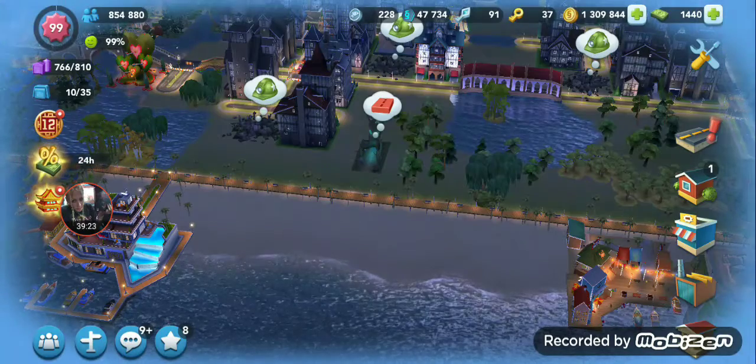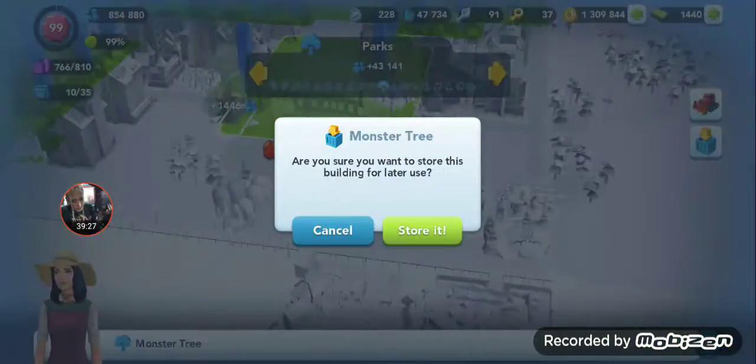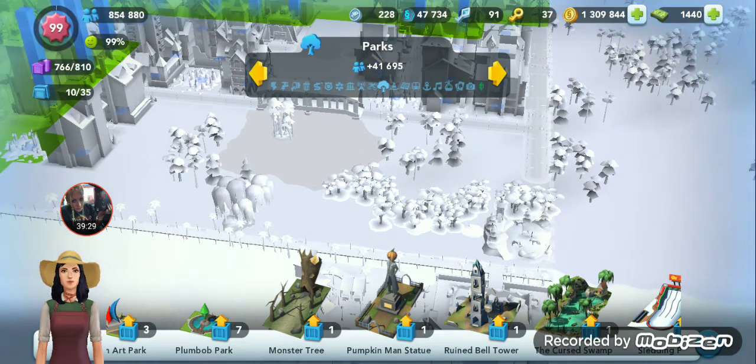But if I put, let's say, a hospital or a water tower or something out there, then it would. It would say, hey, we have no way to get the people to this service. It's not being accessed. So basically, if I was to put a water tower out here with a road that doesn't connect to the main road, it's going to complain at me. Okay? So keep that in mind.